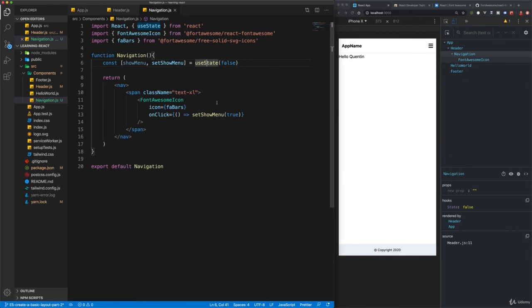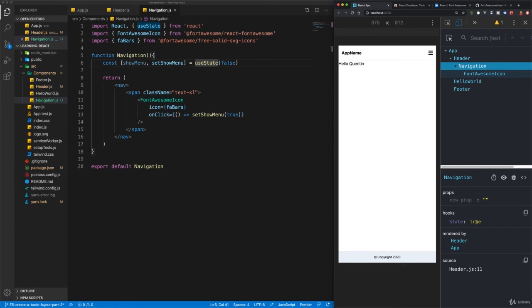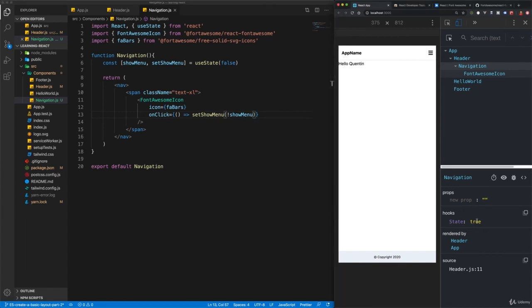And so now our app loads in with state as false, but when we click the icon, then state turns into true. So I'm not sure if maybe I should make that just a little bit bigger so we can see that. But now state has a value of true. So what we could also do just to make this value toggle is set this to the opposite of show menu. That means whenever I click on this button, it should alternate the value. So we've got true and then false and then true and then false whenever I click on it. Great. So that should toggle our menu open and closed.